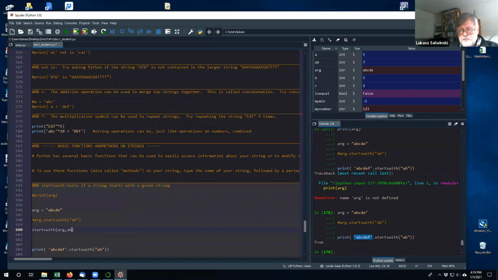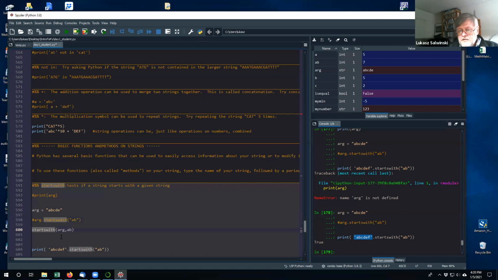Those two things are essentially identical. It's just that some of the functions are written in such a way that they can be called only like this. But otherwise it's the same. It's as though this starts with function is getting this extra argument that is the variable name in front of it.